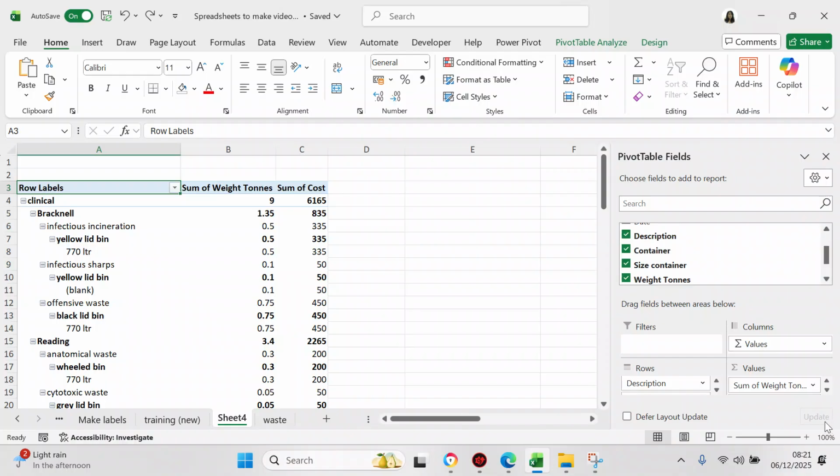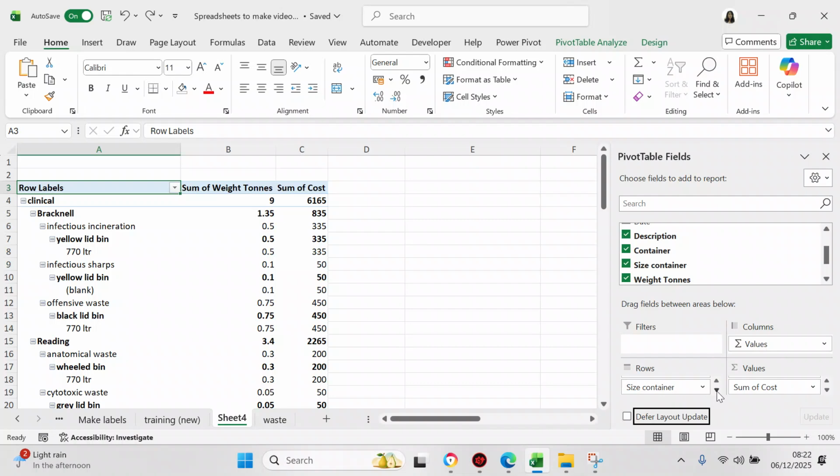And then you've got your values, sum of weight and sum of cost. And you can experiment. And it's not exactly what I like, but if you're in a hurry and you don't want to write it all down on paper, then you can do it that way.